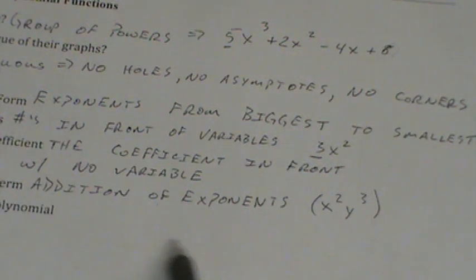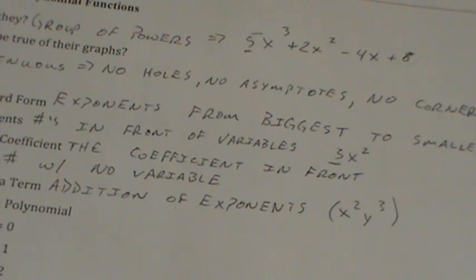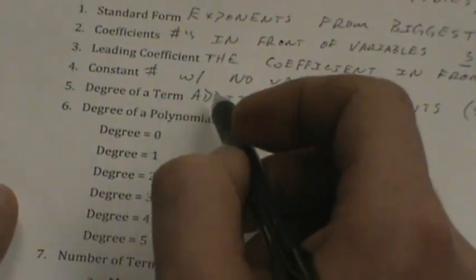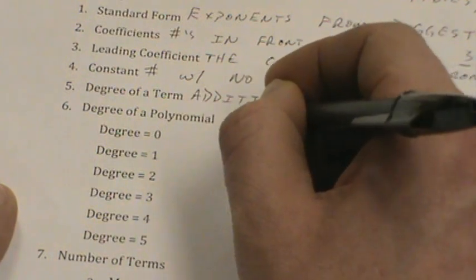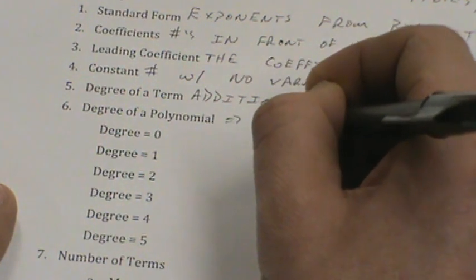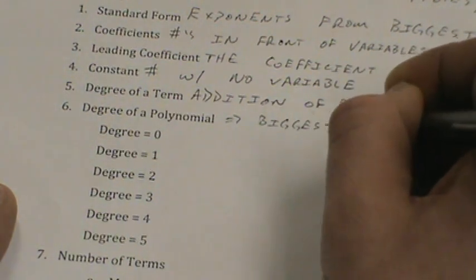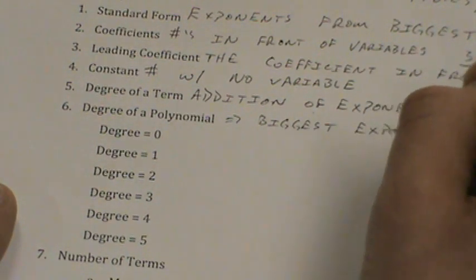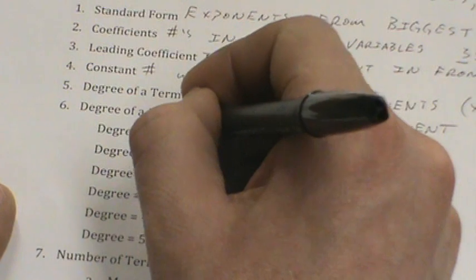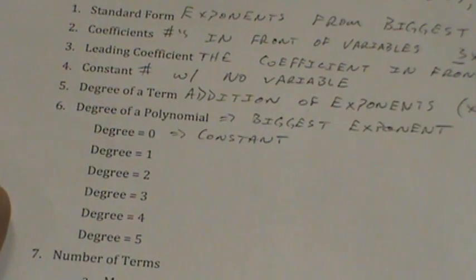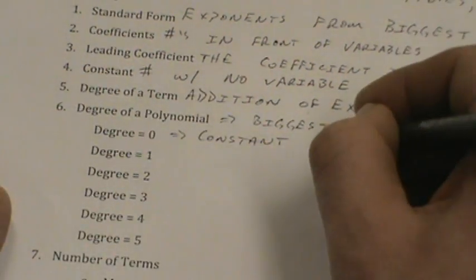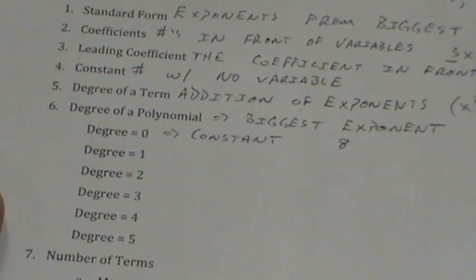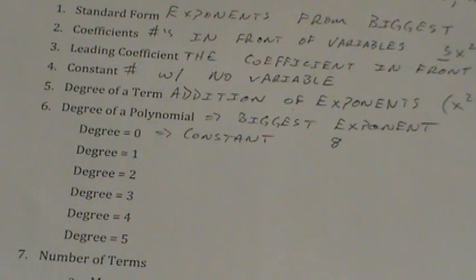Okay, we're going to look at a polynomial. I'm going to tell you the name of it and then give you an example for each one. If the degree is 0, first of all, the degree is the biggest exponent. So if the degree is 0, we're going to call that a constant. For example, we already talked about one. A constant would just be the number 8. It's got an x to the power of 0 hooked up to it, and x to the power of 0 is 1. So it's just a number all by itself.